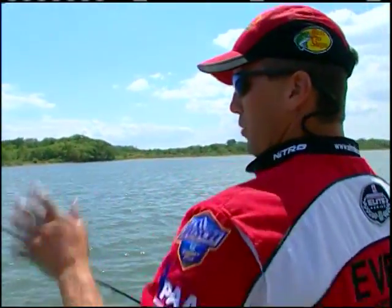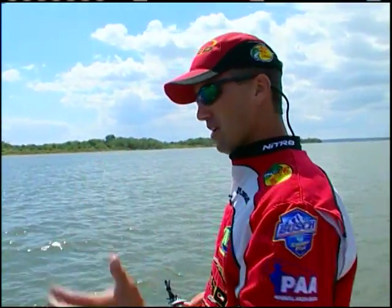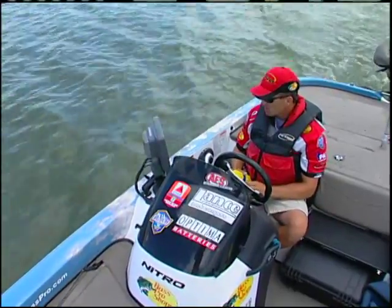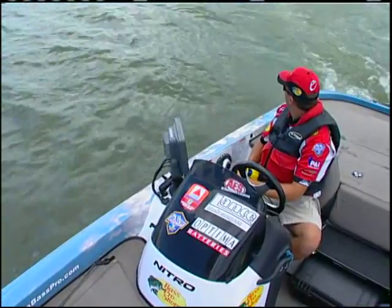A reason that I switched from that spinnerbait to the crankbait is that I'm able to cover that deeper zone a little faster, a little more effectively. A spinnerbait's a great bait, don't get me wrong, in deeper zones, but I have to fish it slower. Right now, I'm still trying to search for these bass since I've lost them since this morning, so I'm wanting to fish a little faster, and this crankbait's enabling me to do that.